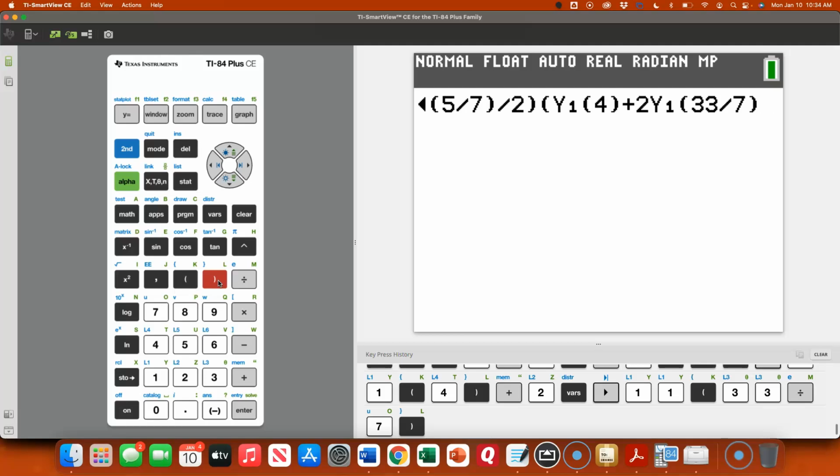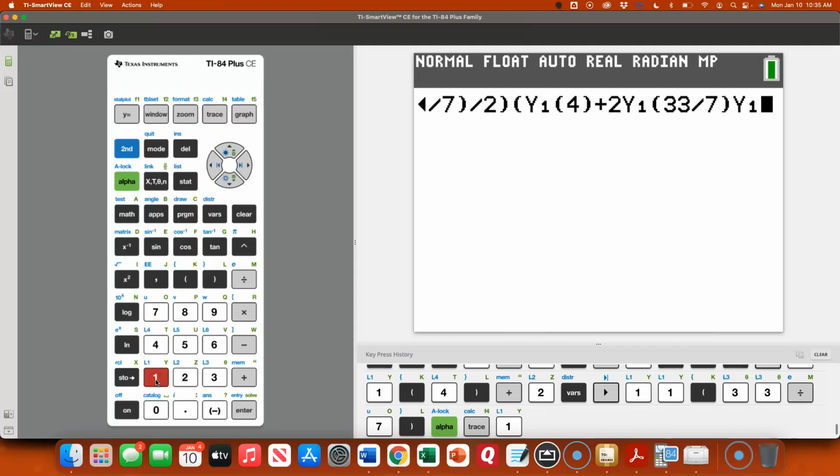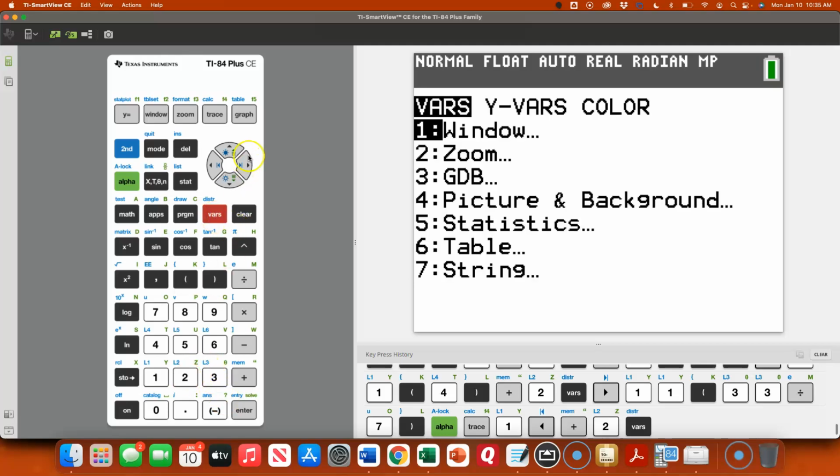It's hidden though. If you look at the top row of keys on your calculator, where the y equals, Window, Zoom, and so on, above them there's F1, F2, F3, F4. We're going to go to F4, but that's in the alpha color. So I have to hit alpha, F4, and see it pulls up that menu. And then Y1 corresponds to number 1, so I can just hit 1. And that's another way. But actually I need my plus sign. I've gotten so used to the vars button, because they added that in later. It's so quick. But you can use whichever one you want. Doesn't matter.